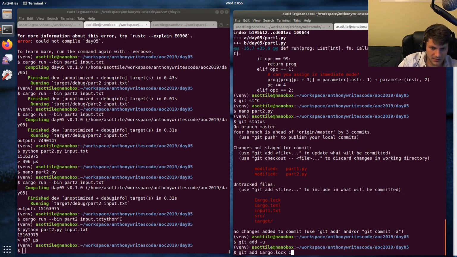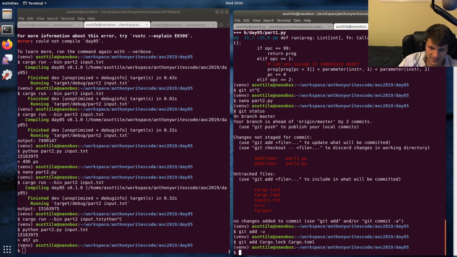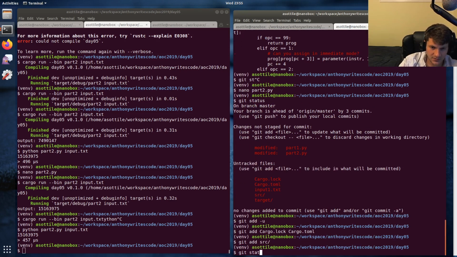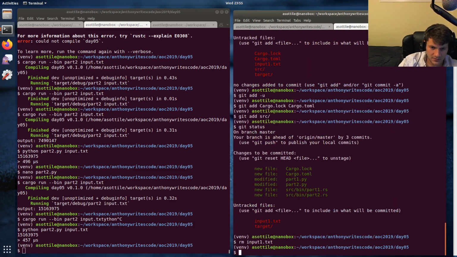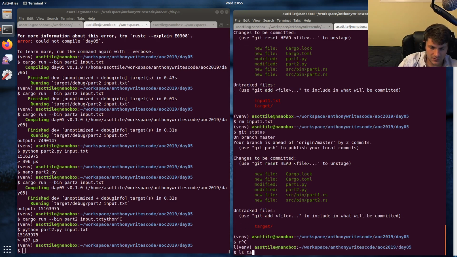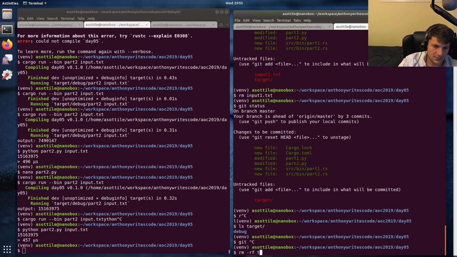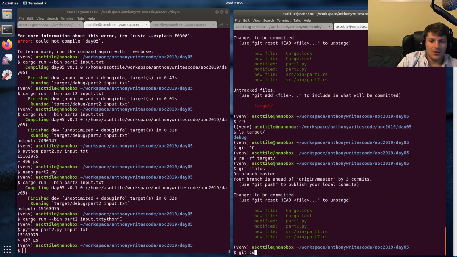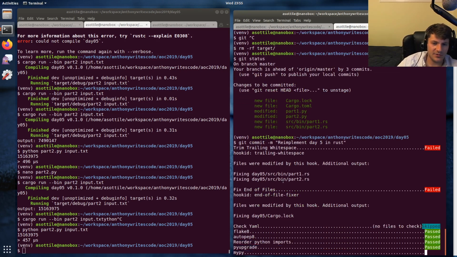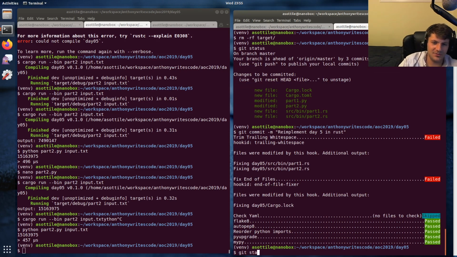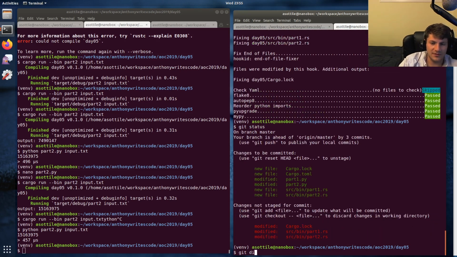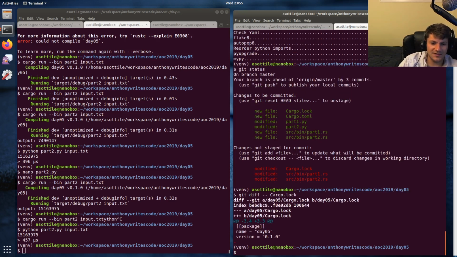Cargo.lock, cargo.toml. Cool. Re-implement day 5 in Rust. My Rust is terrible, but I will ask my Rust friends to improve it for me. Oh, does cargo.lock not do its whitespace properly?